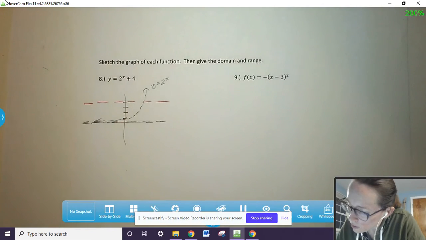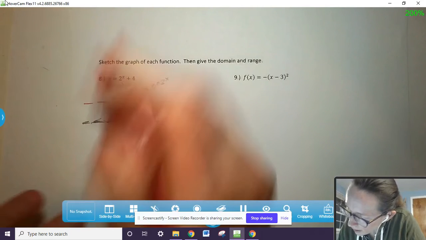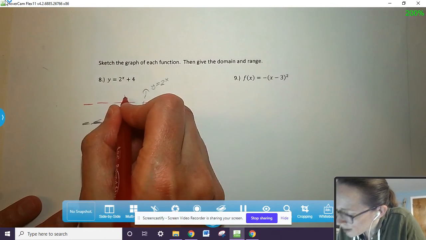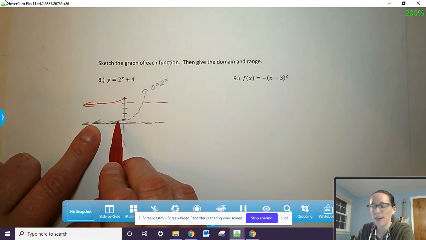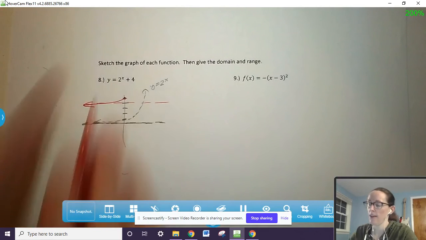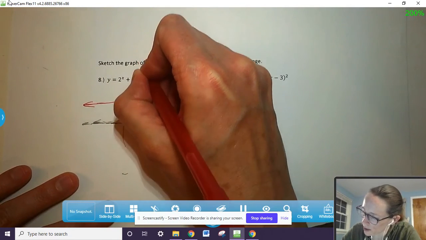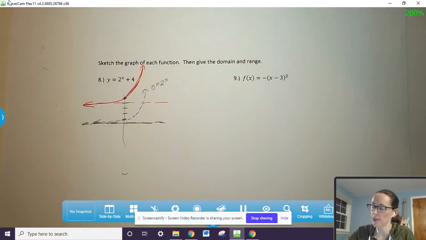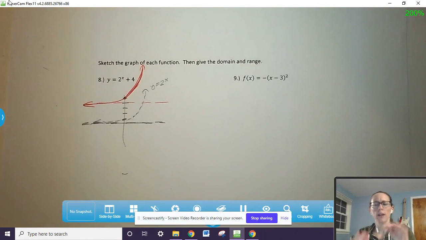And then if you recall, the y-intercept is usually 1. So that's going to move up to 5. Your graph is going to come down toward the horizontal asymptote to the left, just like this, because all we're doing is taking this graph, this dashed graph, and moving it up 4. And then this part that goes up to the right is going to go up to the right. You want to try to maintain the same steepness. You're not going to be perfect. I'm not perfect either. I just made a little bit of a mess there. Was going to get some white out, but I'm going to leave it because it's just a sketch.